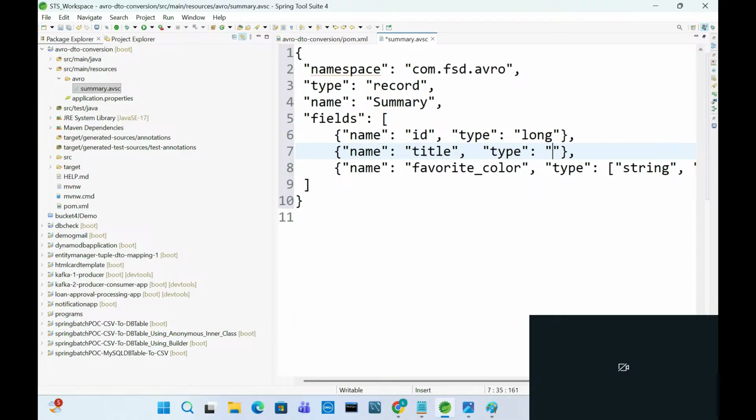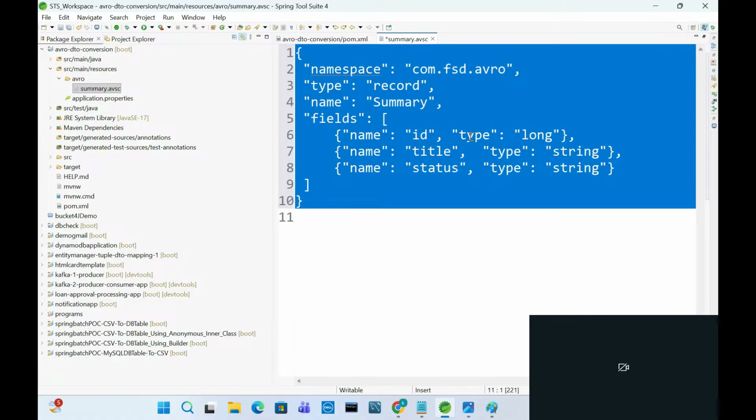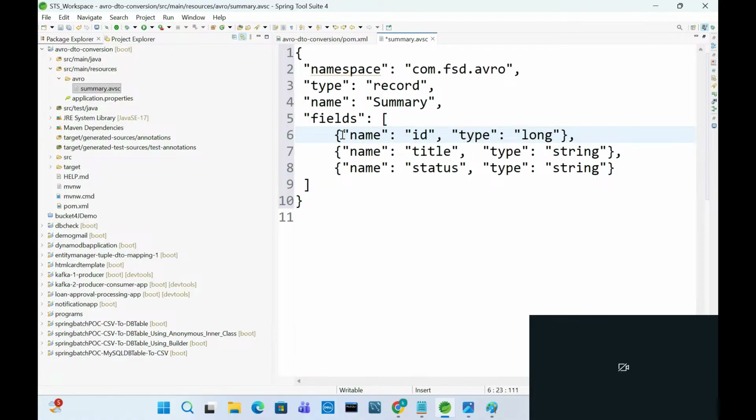What is the type here? String. Third field name, status, type will be string. See, select all, Control Shift F. It is not working.